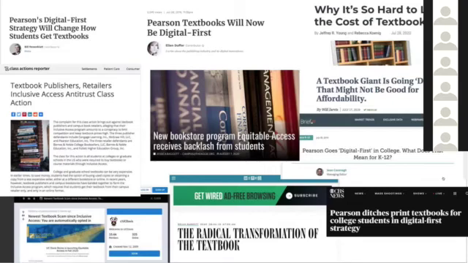They proposed mergers to reduce competition and solidify market control, and they're releasing new pricing models that may be too good to be true. And so, we have the Pearson Digital First strategy, we have these inclusive access models that are emerging in this space, but they have a lot of downsides.